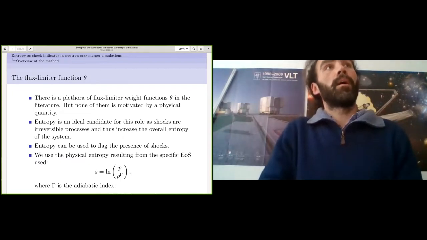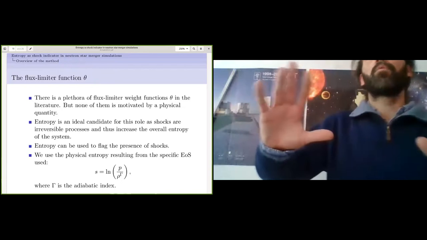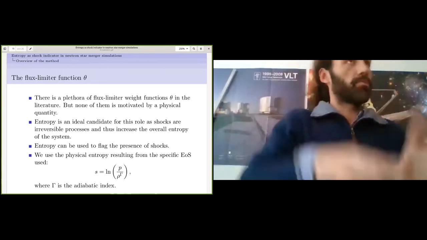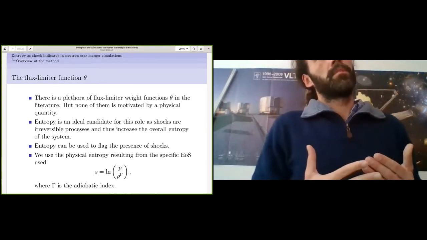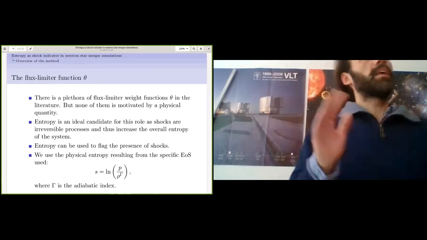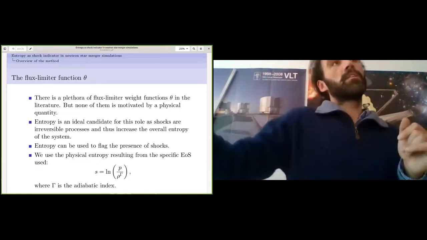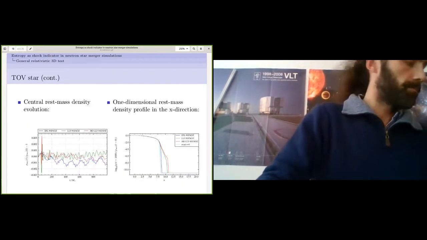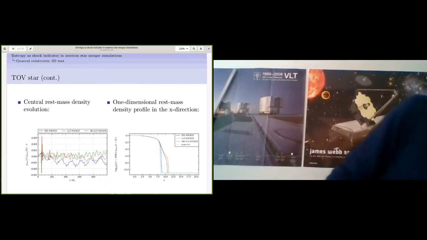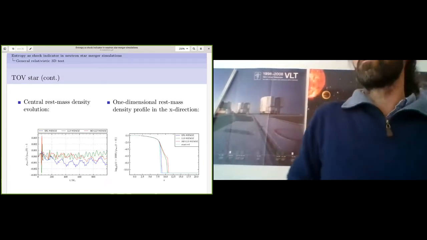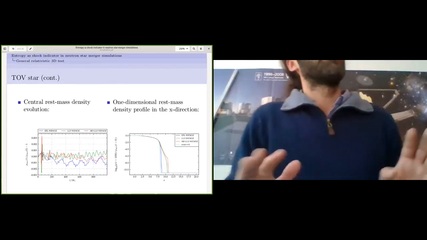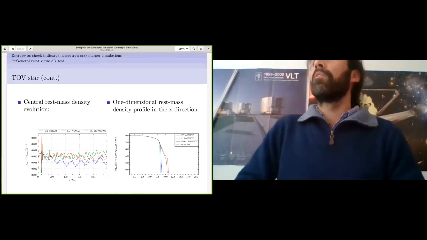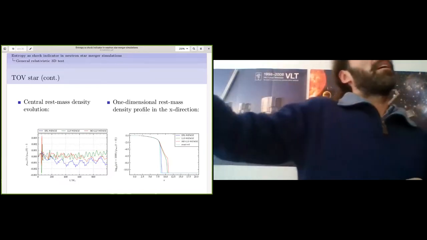Yes. I could make a more thorough discussion about that. Actually, most of our method has been based on that, but they had a lot of problems. That was a breakthrough, but they couldn't do binary neutron stars. They went up to the TOV static star, and they had problems, for example, with these equations here. They had some spurious oscillations here. So the idea was there, but they had a lot of shortcomings.